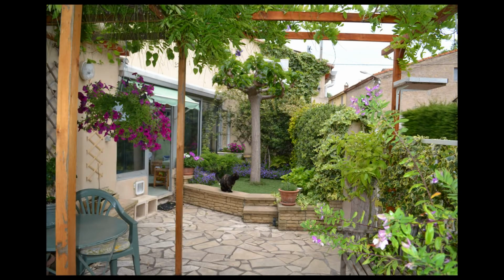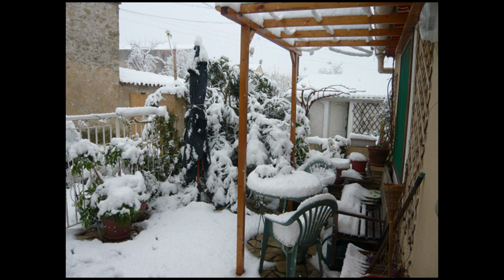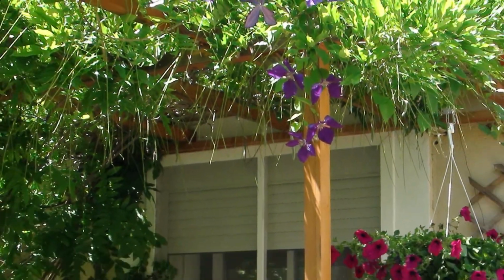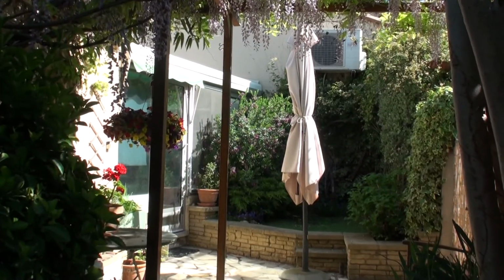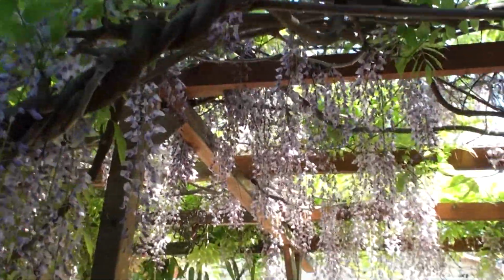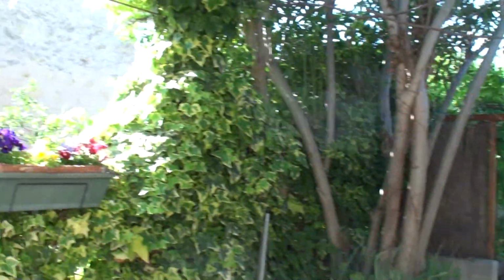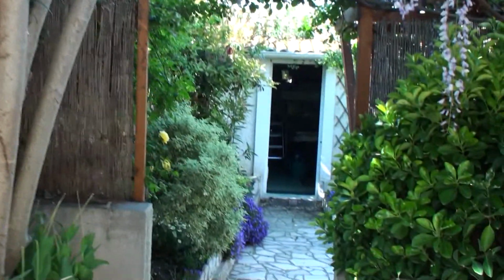Anyway, I built a structure because the yucca here fell over with a very bad storm a few years ago. The snow was so heavy on it that I decided to plant a wisteria. So I planted this structure, but the wisteria has given us the most wonderful shade, which is badly needed in the summertime because we're only 20 minutes from the sea. And of course it's absolutely lovely and brings all sorts of bees and stuff to the house. Not into the house, but out into the garden. And it's just fun fooling around and deciding what we want to add.